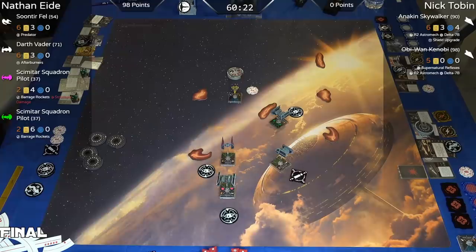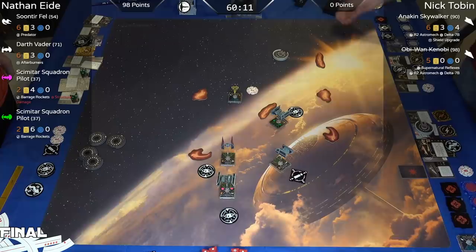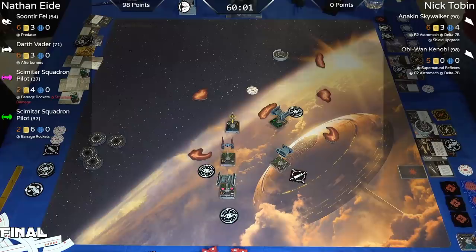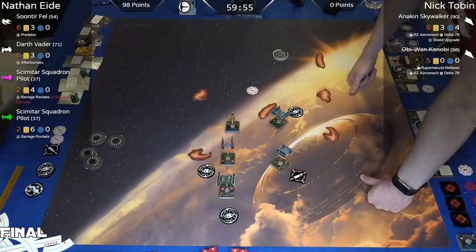All right, so Soontir is going to stay right where he's at. Anakin is going to be up. Two straight. What? Anakin is in five arcs. This boom barrels. Don't do really much. Let's see. You have to barrel roll to the right.